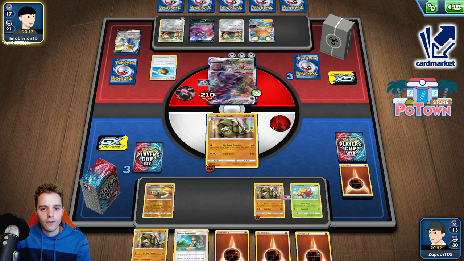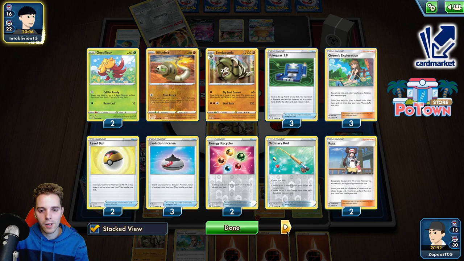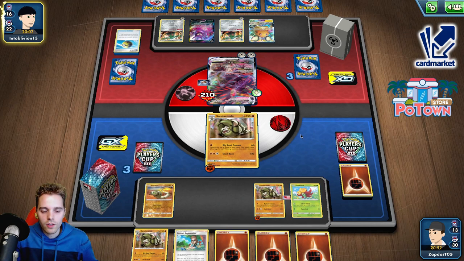Ooh, okay, he gets rid of Zacian. He's probably gonna go for something like Cheryl if he wants to. I don't see any Cheryls just yet. He's gonna go for Eldegoss instead. Metal transfer. Oh, this is a close game, by the way. We still need to take 3 prize cards, so we'll see how it goes.